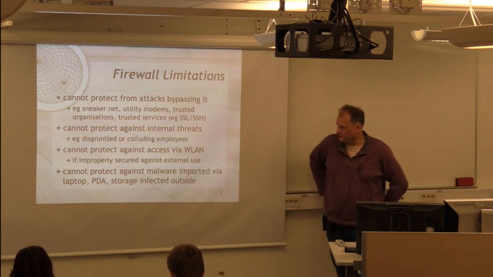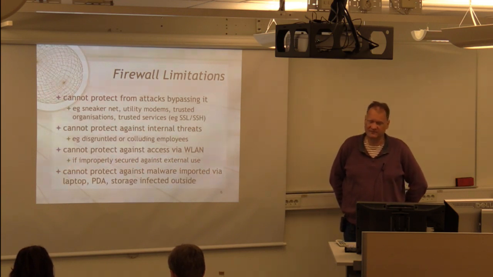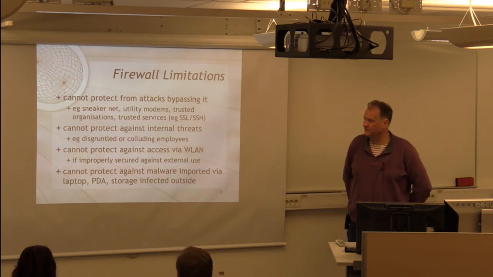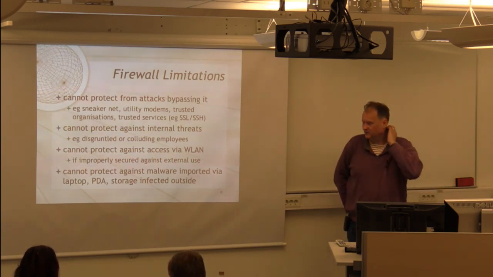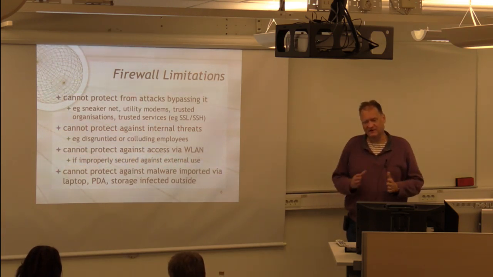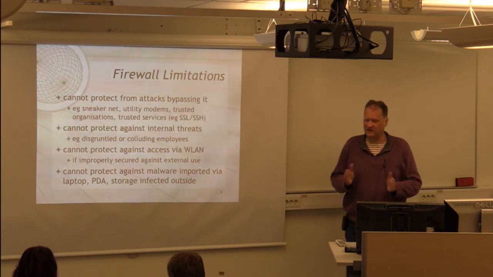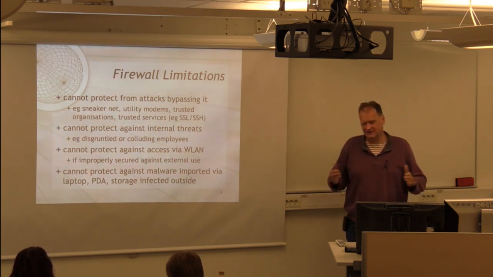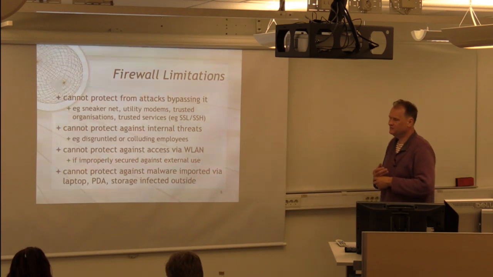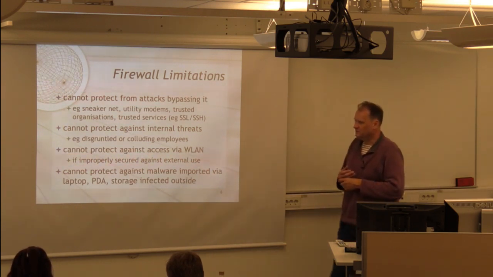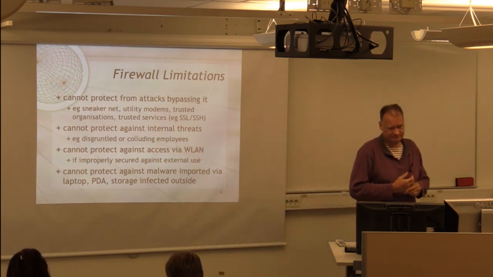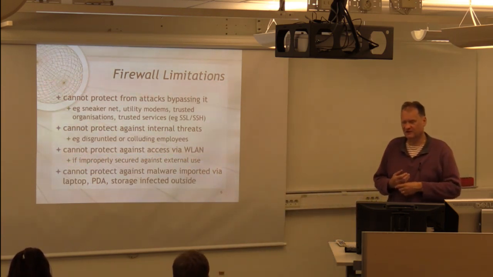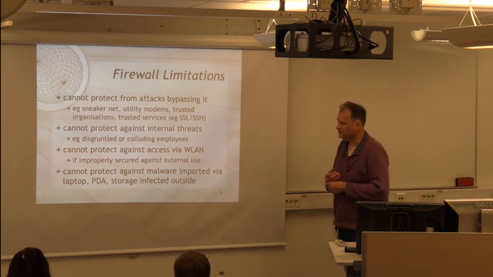Second point here, internal threats. There will be insider attacks. And the main idea with a firewall is to be at the perimeter, so any inside attack will, of course, not be stopped. But we can handle that by dividing up our internal network into subnets and then having firewalls between the subnets, so we can in some way at least minimize that problem. We can also handle it by putting firewalls in all devices, so each device also has a firewall. We'll come back to that when we talk about firewall configurations.